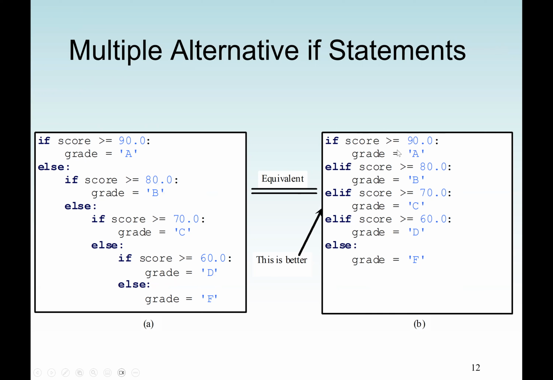Now there's an equivalent way, which is how, most of the time, we are going to write a multiple if-else statement. So we can say if score is greater than or equal to 90, we assign A to the grade. Elif, score greater than or equal to 80, we assign B. So we don't need to say if, else, if again, then else, then if again. We just say if, elif, another condition, elif, if the score is greater than or equal to 70, we get C. Elif, if the score is greater than or equal to 60, we get D. Else we get F.